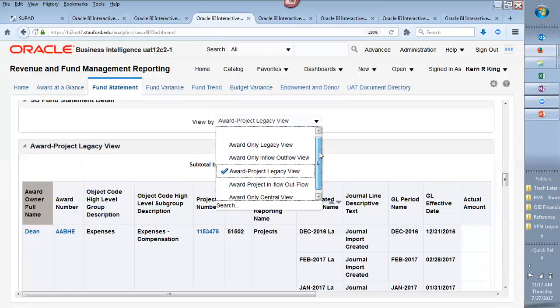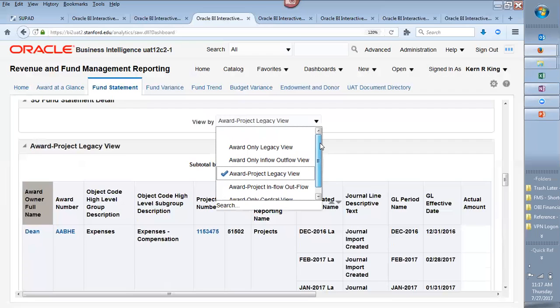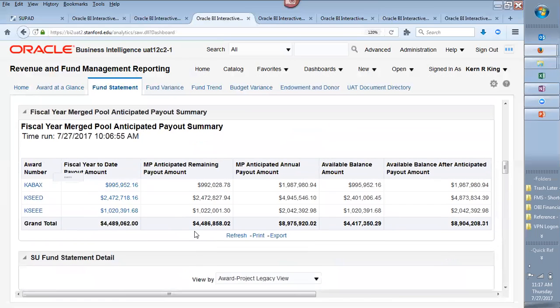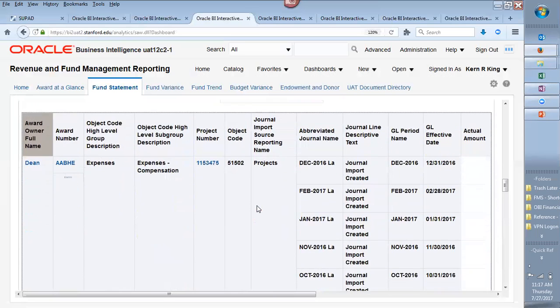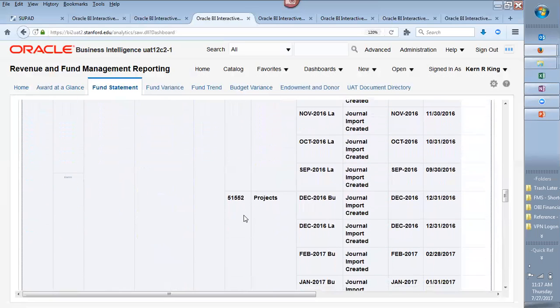This is showing both the award and the project. That's kind of ugly long. You might want to only do it at the award level. When you expose the project, you're going to see your project 1 million numbers, which can get a bit confusing.